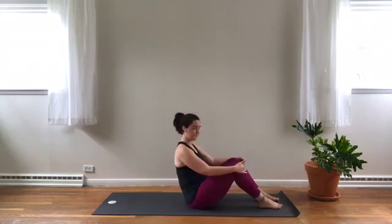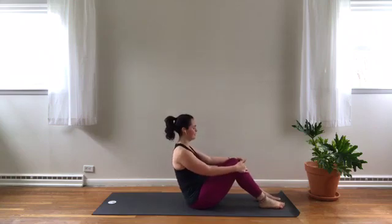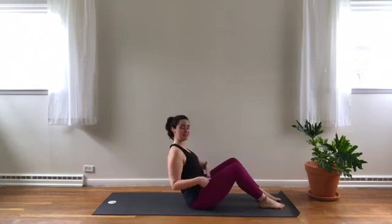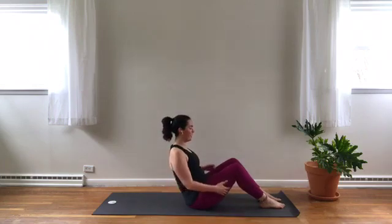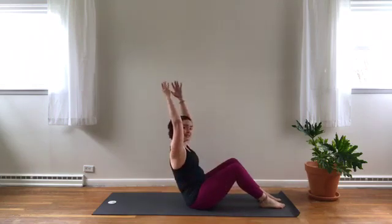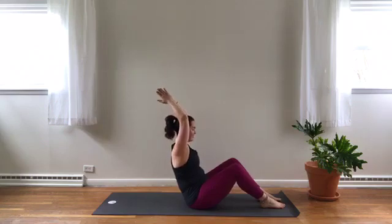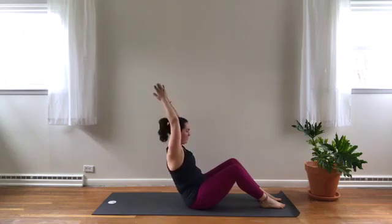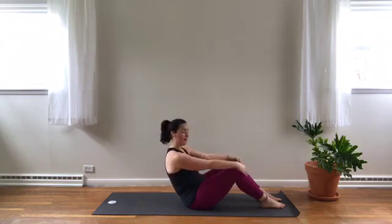Walk the feet out so they can stay really flat. Shoulders are going to roll up and back. Nice and strong through the core here. Nice straight back. Hands can lift again. Hands come together at the top. And lower for 10, 9, 8, 7, 6, 5, 4, 3, 2, and 1. Beautiful. Bring it all the way forward.